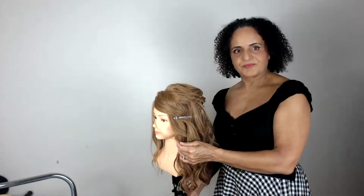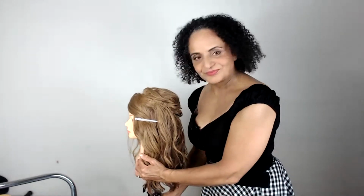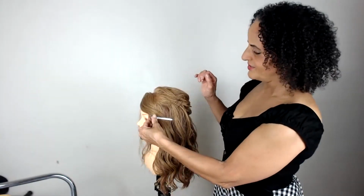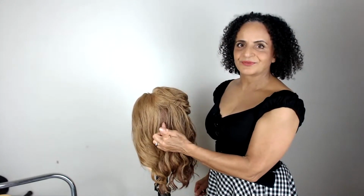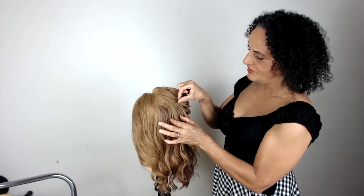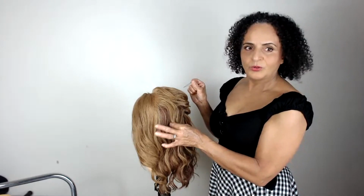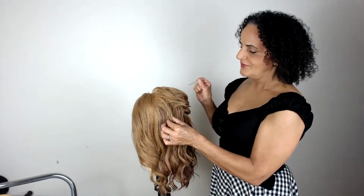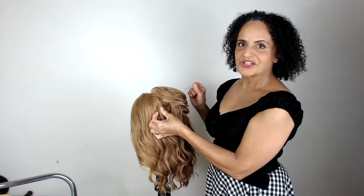That's it. Make sure I can still see what I'm doing in the mirror. Okay, so here, now you can see the extensions there are slightly different colour. And actually I'm not quite sure if you can see, but I've got some little pins in the hair here because I want to hold this hair back in position. If I move this, you can see that root of the extension there.